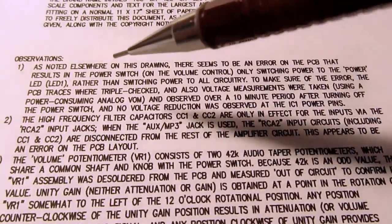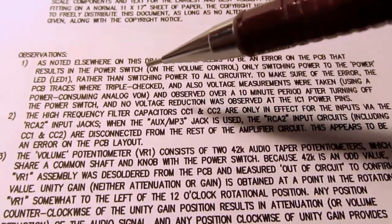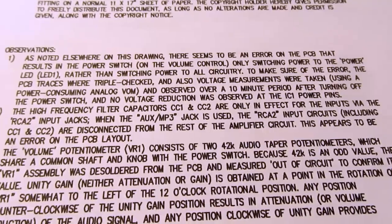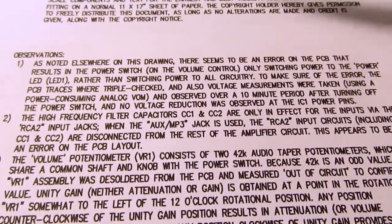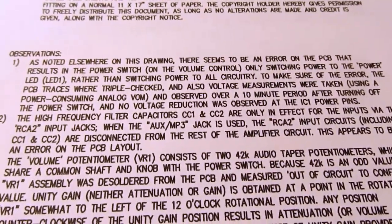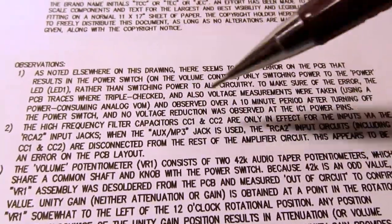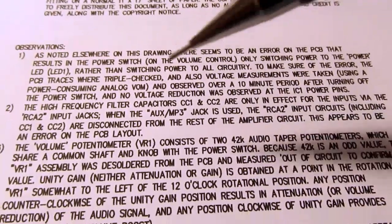Then I've got a section on general observations. I note here that I think the position of the power switch is in error, and it disagrees with the packaging on the two of them that I received, where it specifically says that the power switch turns on the power to the amplifier, and we've seen that it doesn't actually do that. So I just clarify that I did triple check this and also did voltage measurements to confirm it.